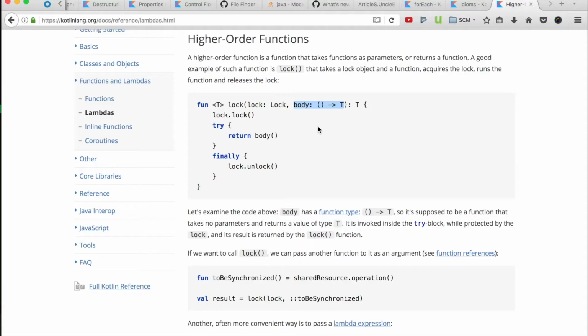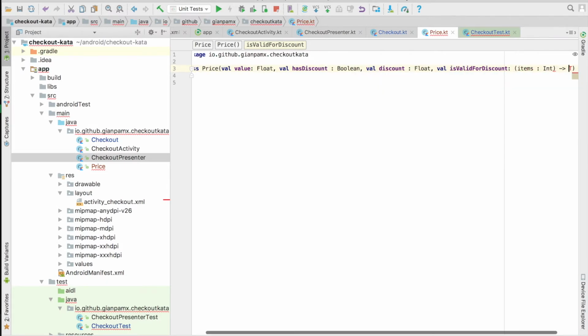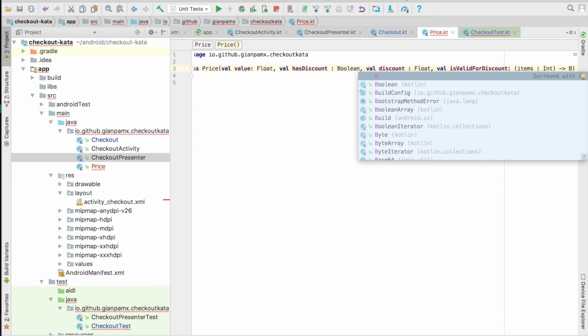So this would be val points parameter would be int, like items, and the return would be boolean.